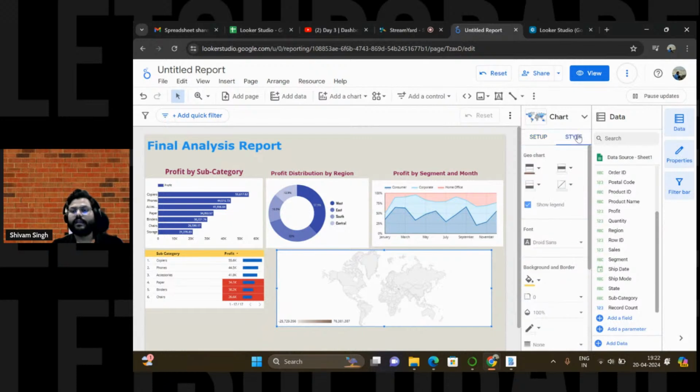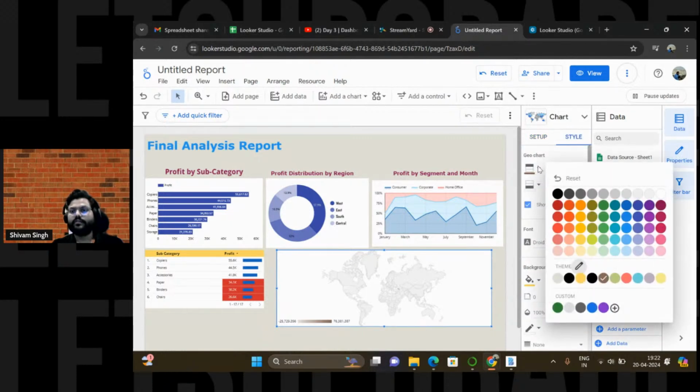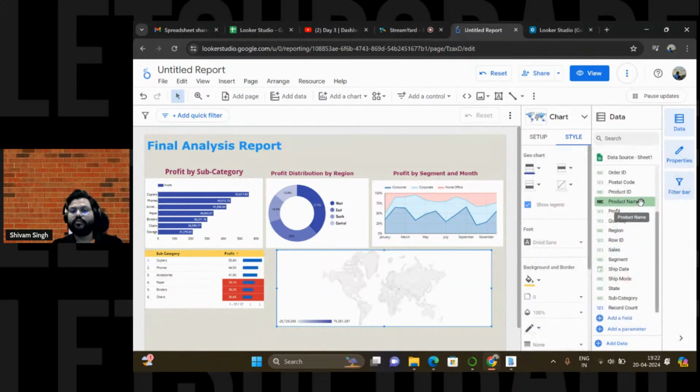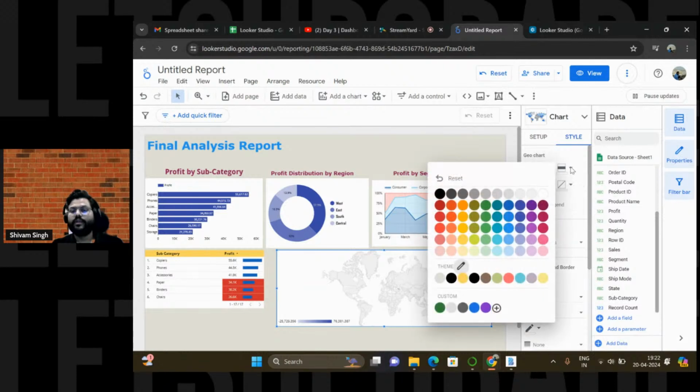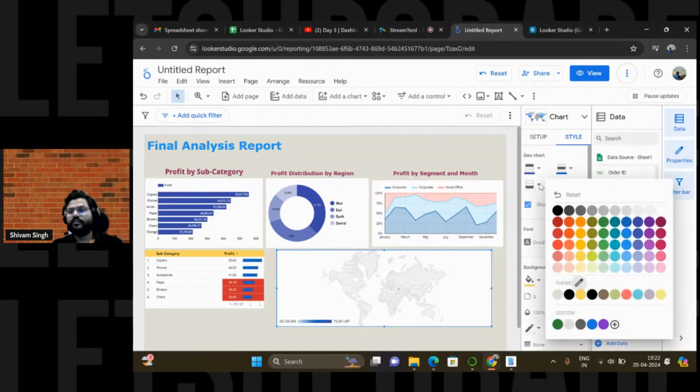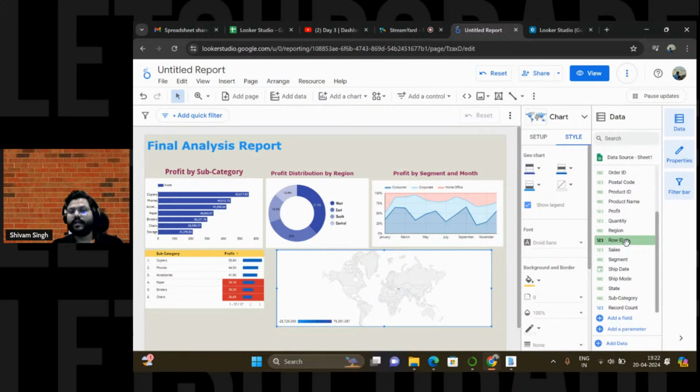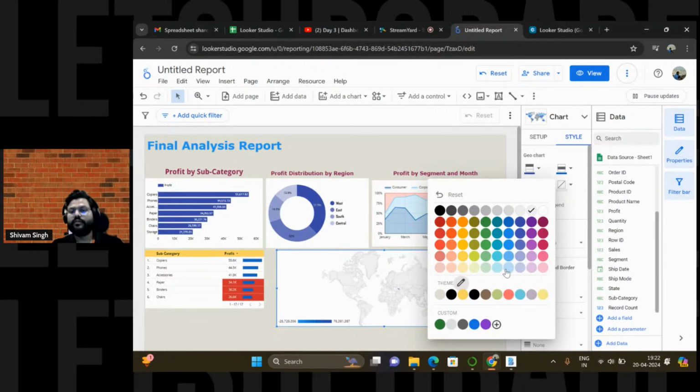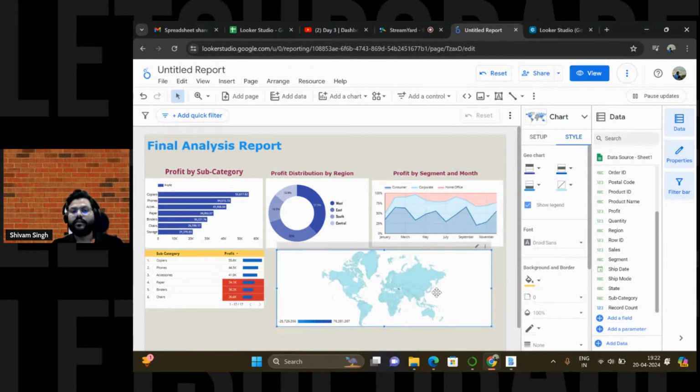So we can go into the styling and you can try to change this. Okay, so you can try to take this color as dark blue, means wherever there's more profit, it should be dark blue. Mid color we can try to take a bit of white blue. Wherever there's less profit, I can try to show with the light blue. And wherever there's no data, I can try to display this with, let's say, this green color.